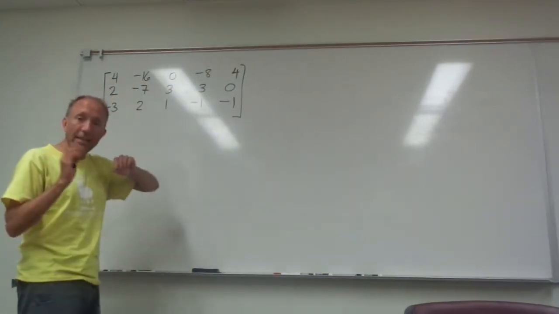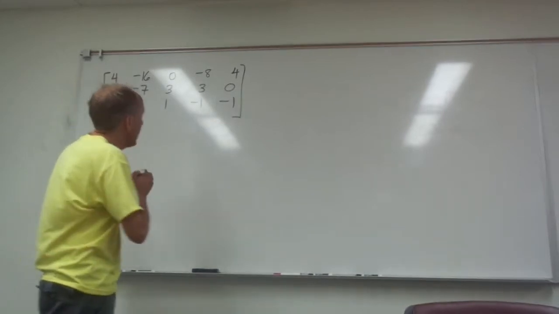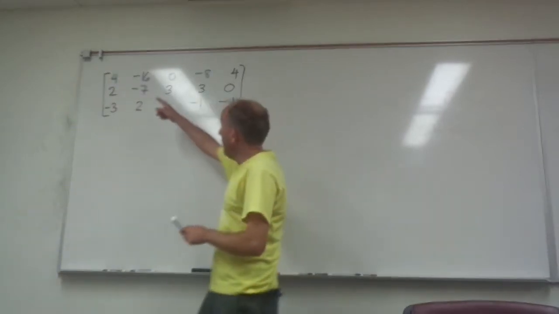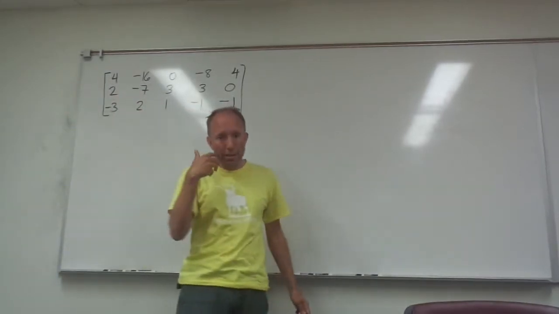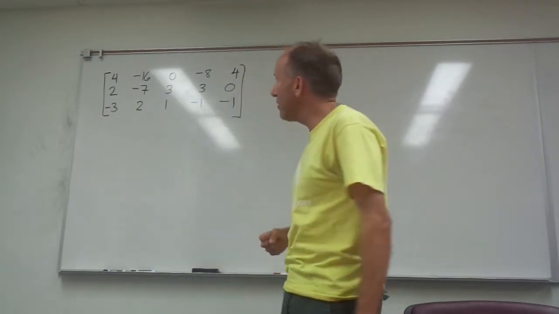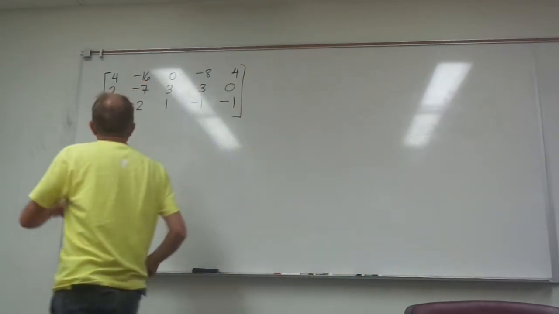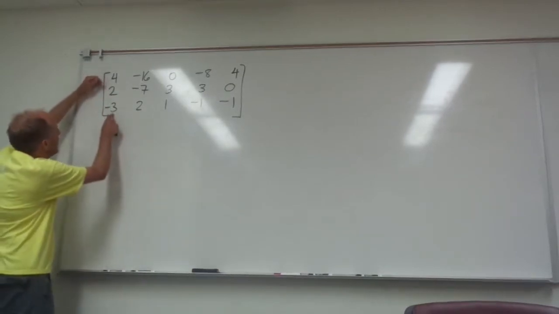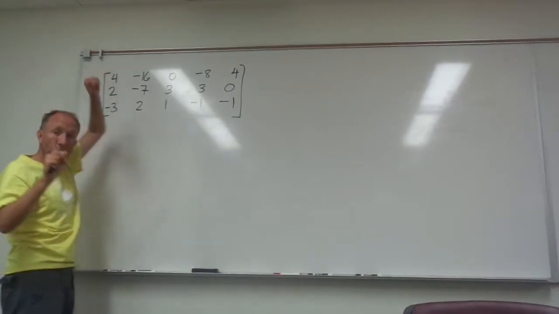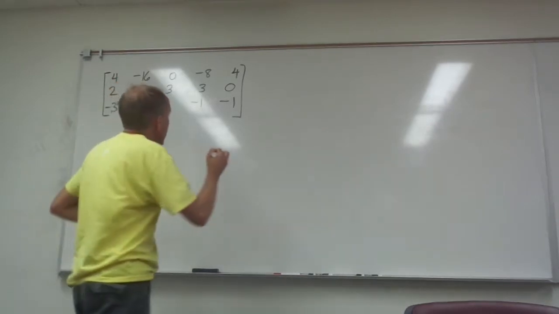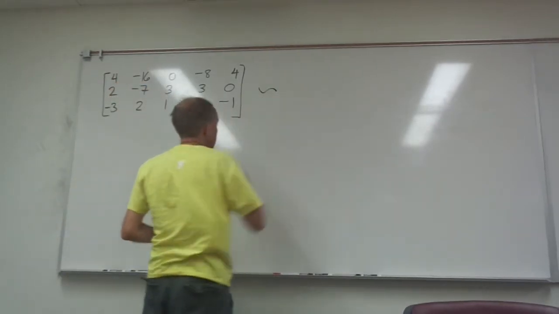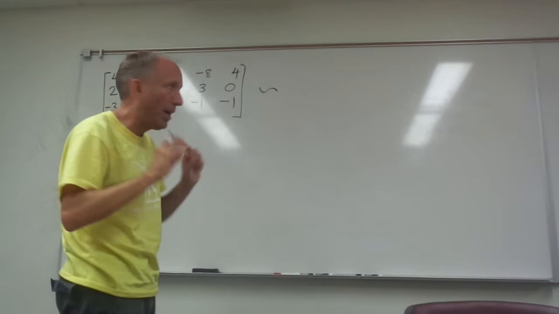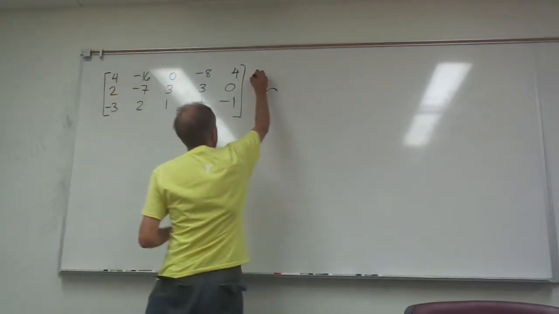the key idea is to figure out how am I going to get a 1 in the upper left corner. That's kind of the first step. And there's more than one way to do that here. You could add the third row to the first row, because the -3, when you add it to 4, would make a 1. In this case, though, there's another way that we could do it. And either way is fine, but I'm just going to choose to do it this way.